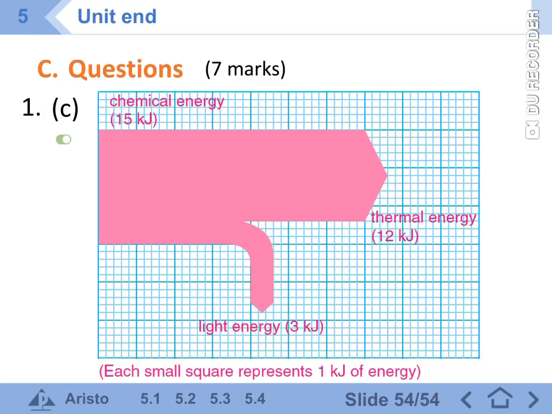I'm telling you what the conversion rate is. And yes, you can go home and figure out the efficiency of this heater as well. It should not be too difficult. Remember the efficiency is equal to the desired output over the input, times 100%. Okay, and that's the end of this lesson on chapter 5.